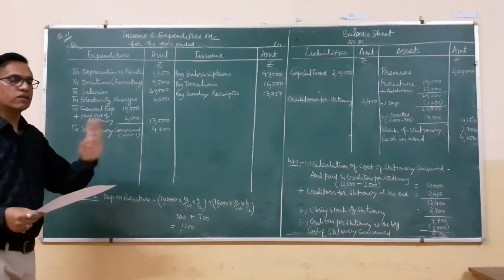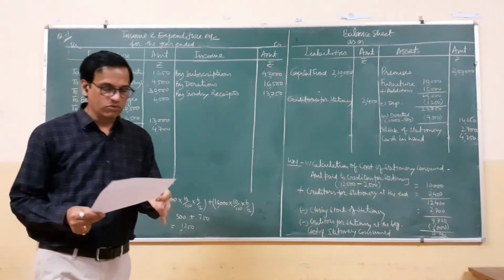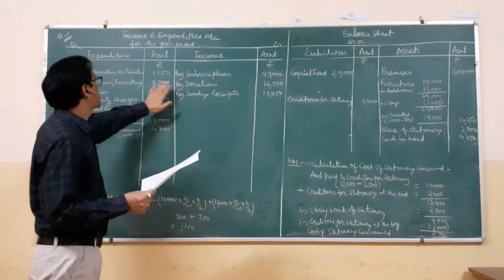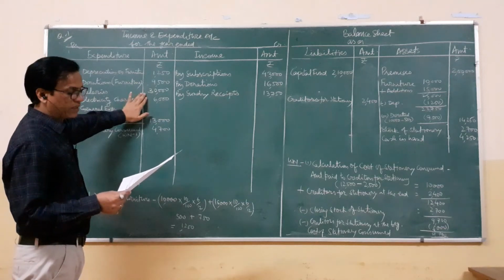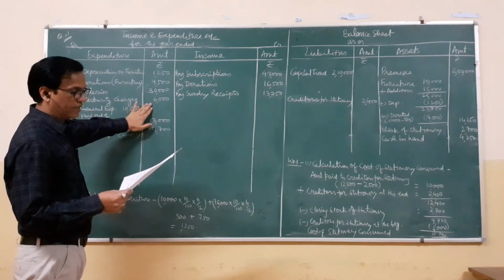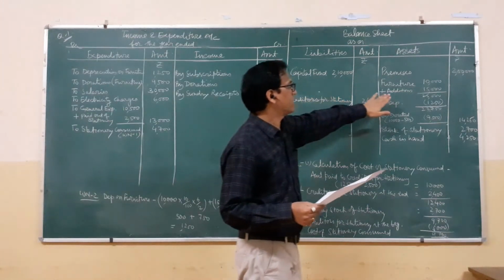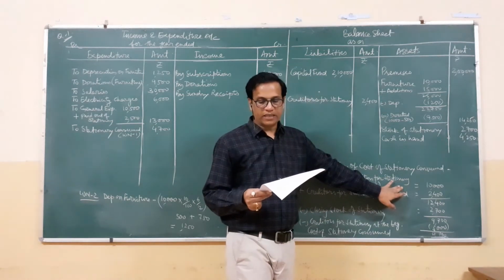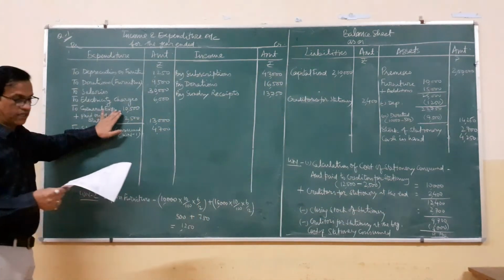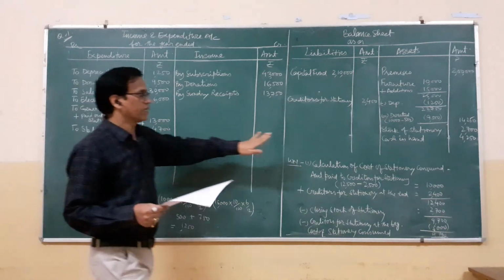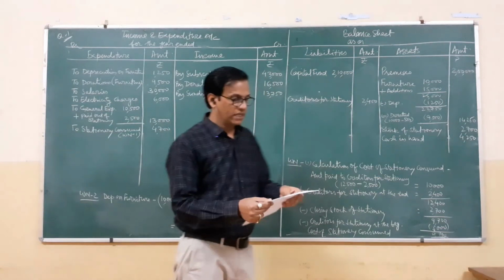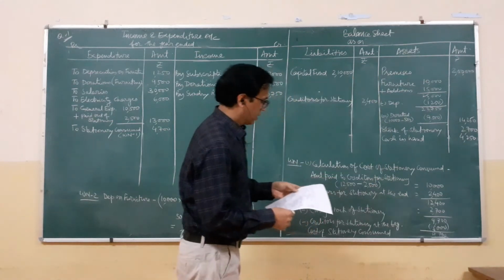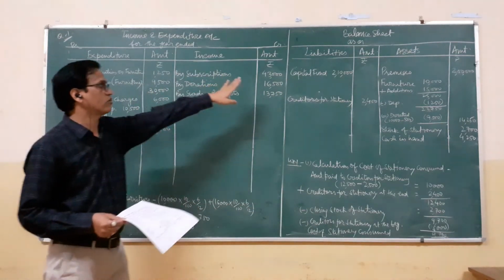Opening balance we are not making, so we will not take from the receipts and payments account. Then subscriptions we have taken, donations we have taken, sundry receipts we have taken, salary is taken, then electricity charges taken, then furniture 15,000, it is added here. Creditors for stationery, this is used here. Then general expenses 10,500, yes taken. Then closing balance, yes taken. Then from opening balance sheet, premises 2 lakh rupees, yes we have brought. Furniture, yes we have taken. Then nothing is required. Capital fund 2 lakh 10,000 we have taken.